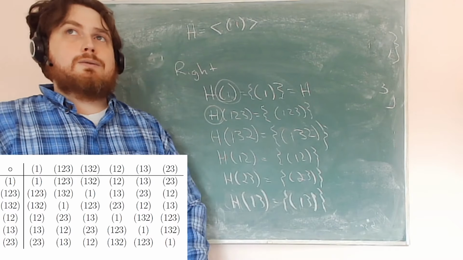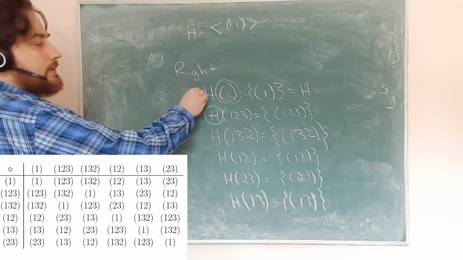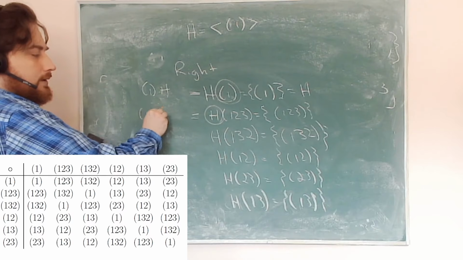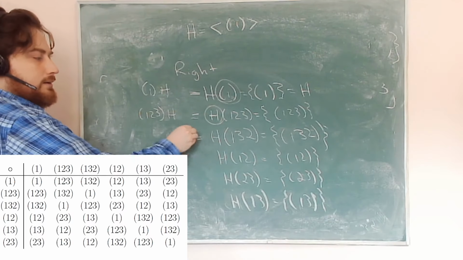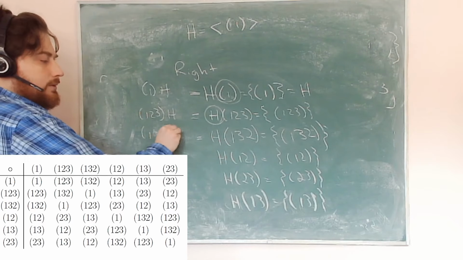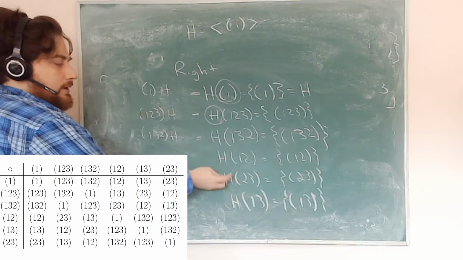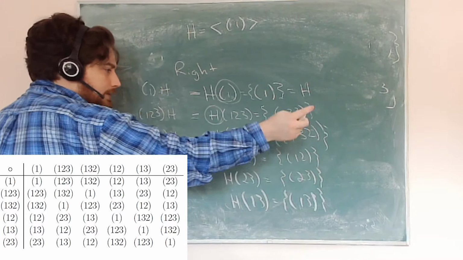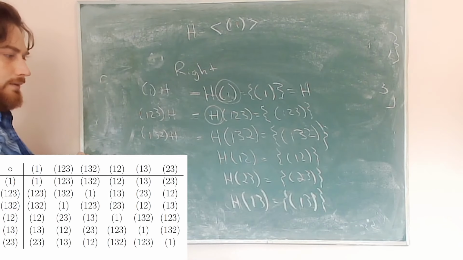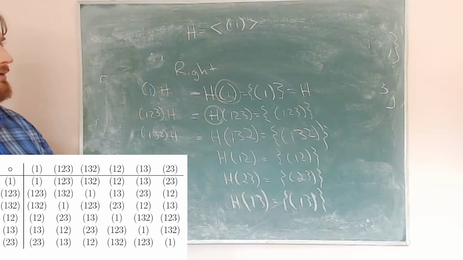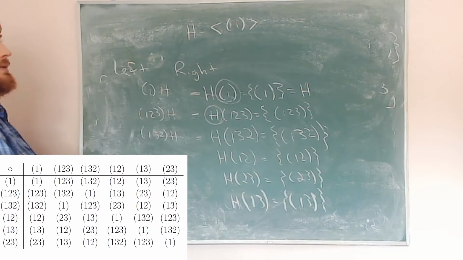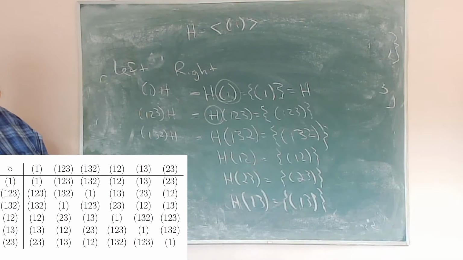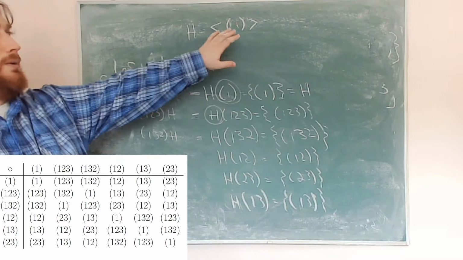You also have to find the left cosets. But if you do find the left cosets, you're going to notice they're exactly the same. So you wouldn't necessarily have to rewrite all of that, but you would have to say that, for example, 1H is equal to H1 is equal to 1. (1 2 3)H is equal to H(1 2 3) is (1 2 3). (1 3 2)H is H(1 3 2) is (1 3 2). And so I'd have to write that out for all 6 of them so that these would be the left cosets. And you'd have to say the right cosets are given by these. The left cosets are actually the same. And so I have the left and right cosets for the group generated by 1.